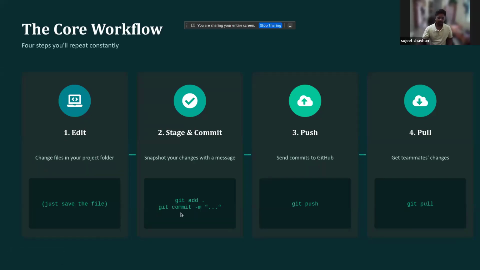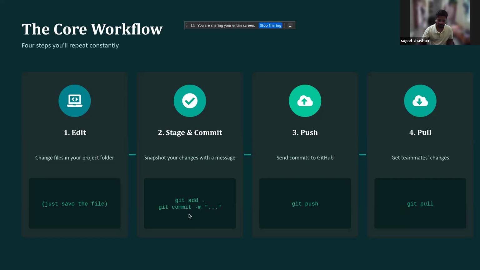After that, you will write a commit message. Let's say I have written something to print the balance of the user. So I will write git commit dash m. Dash m is for message. In the message I will write what this code is for.